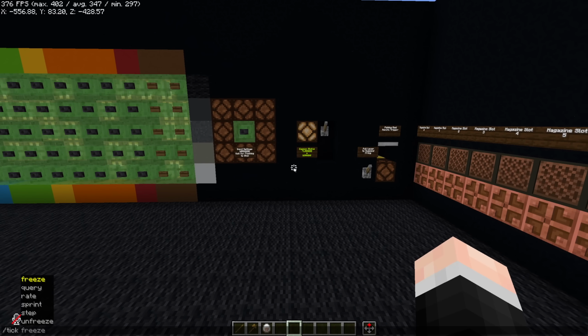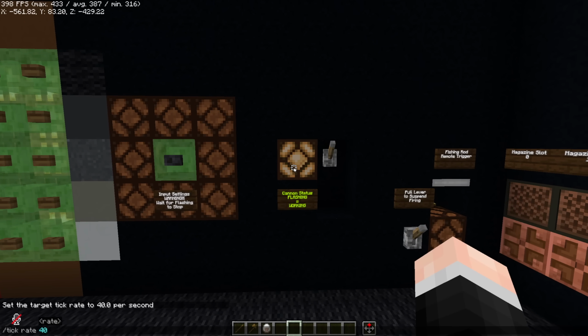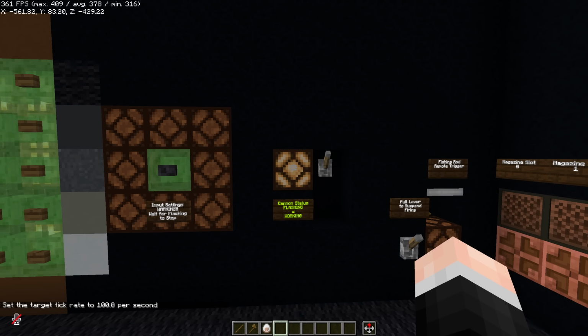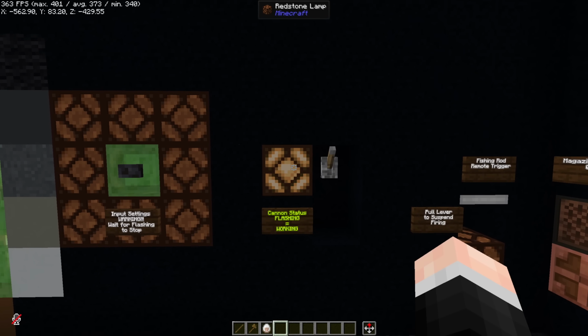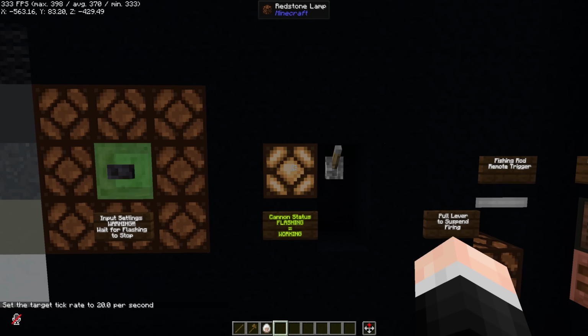I know I suggested for you guys to not turn the tick speed up, but I'm just going to turn it up for an example. Here, I'll do 100. Something's going to show up in a few seconds. I'm going to set it back down to 20.